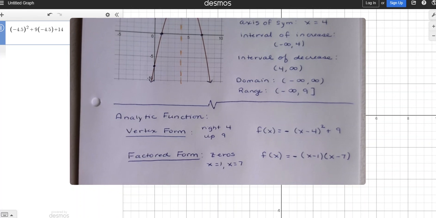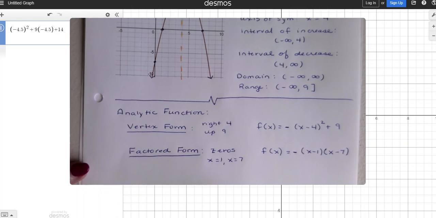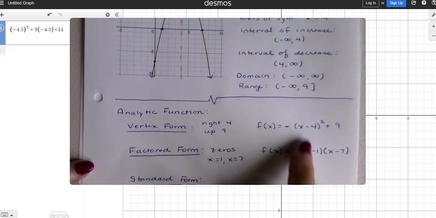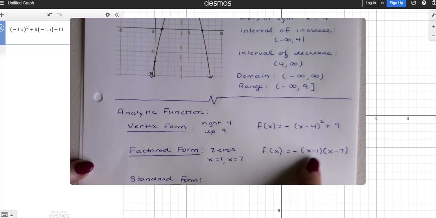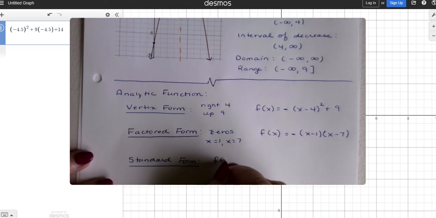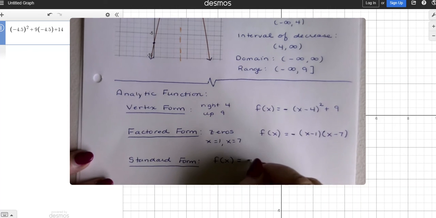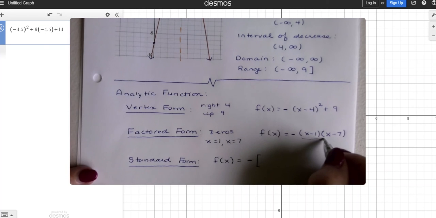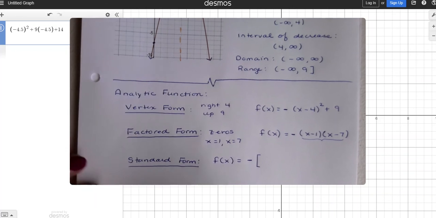All right, the last thing we need to do is the only place where we have to work a little harder in terms of working out some algebra. If I want the standard or expanded form, then I actually have to multiply out one of these. It doesn't really matter whether you multiply this one out or this one, but the factored form is usually a little quicker to work with. So I'm going to do that. I'm going to keep the negative in front of everything. And then I'm just going to multiply those two binomials together.